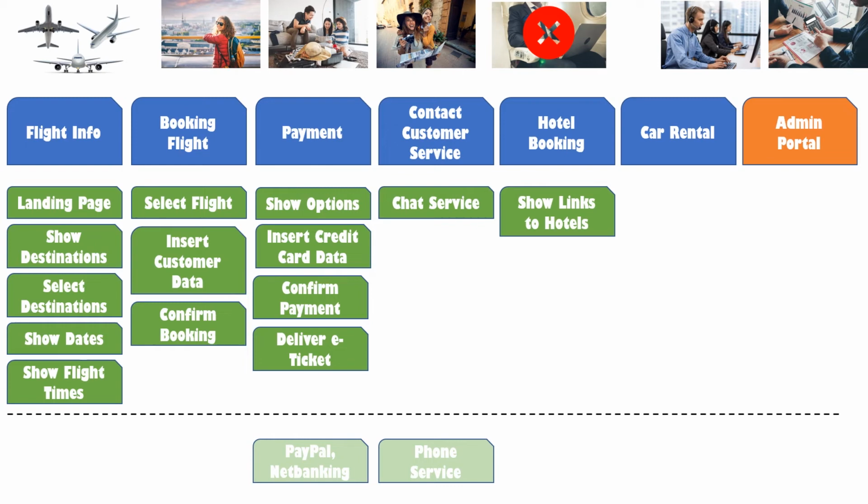And if we are interested in booking a hotel through our airline, then at minimum we can show them links to available hotels at the destination, for instance. And for car rentals, we can offer links to selected car rentals that we are cooperating with.